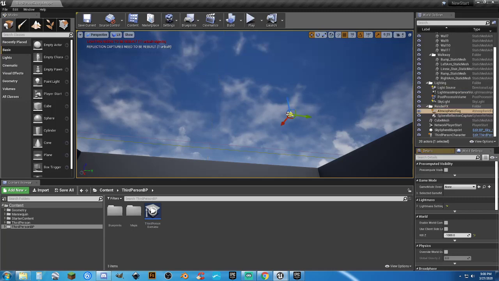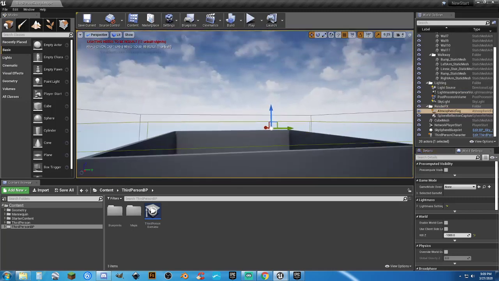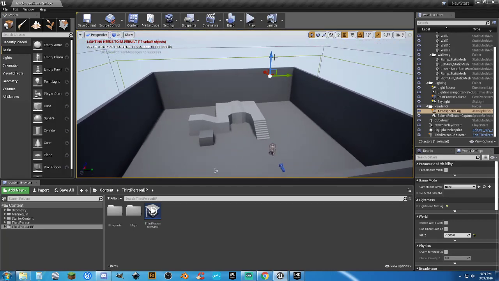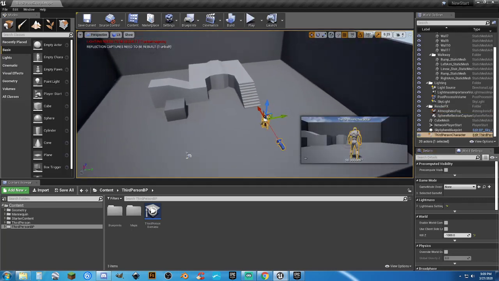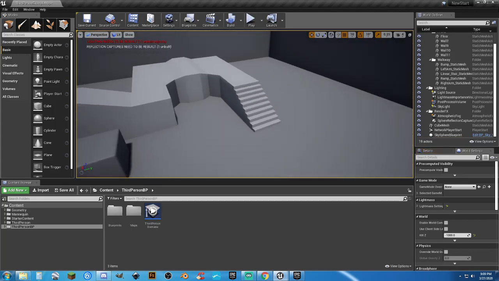I'm also going to grab this, and I'm going to use my WASD controls. I have to hold down the right mouse button to be able to move around like this, but I'm just going to go ahead and take that and drag it underground. I'm also going to take my player character that you see here in the map with the camera behind him, and I'm going to get rid of that.